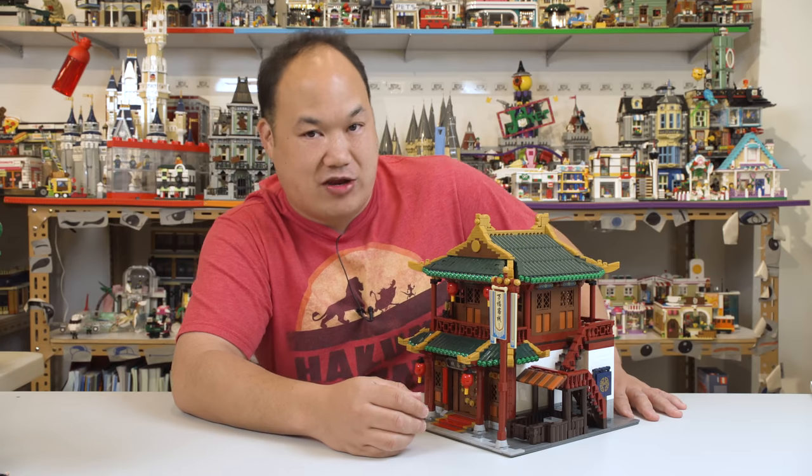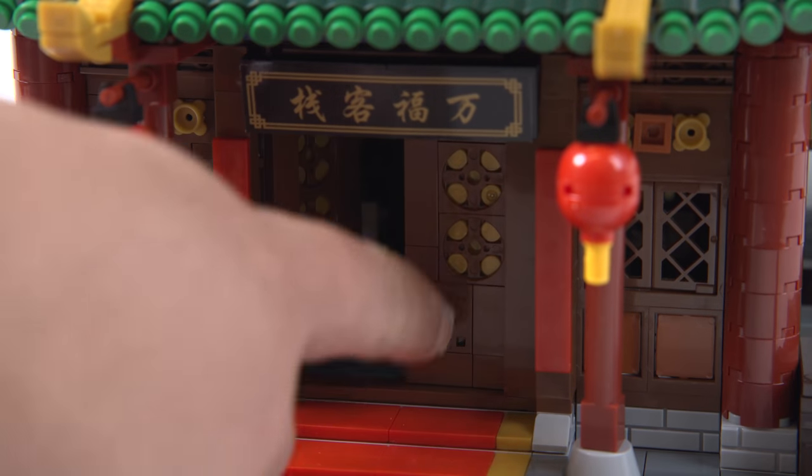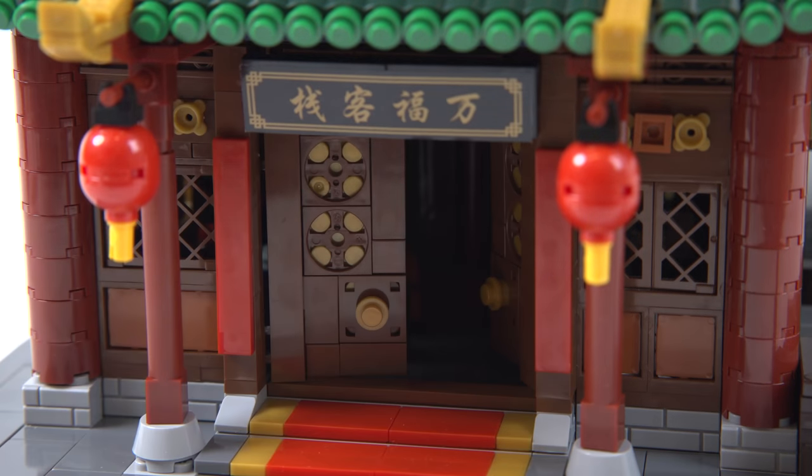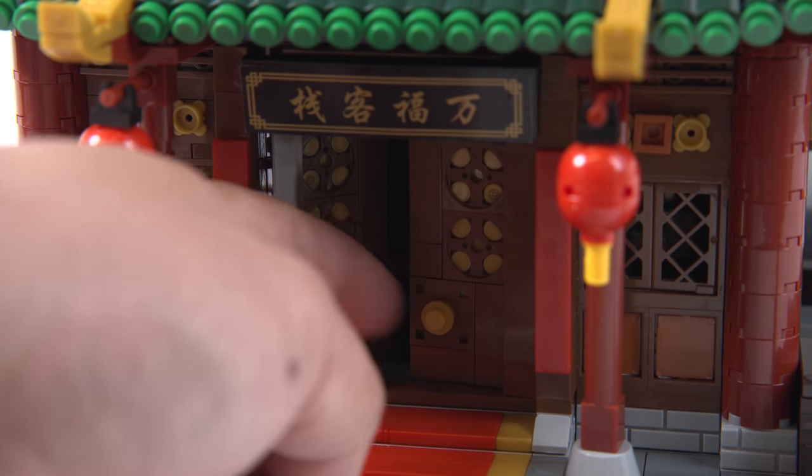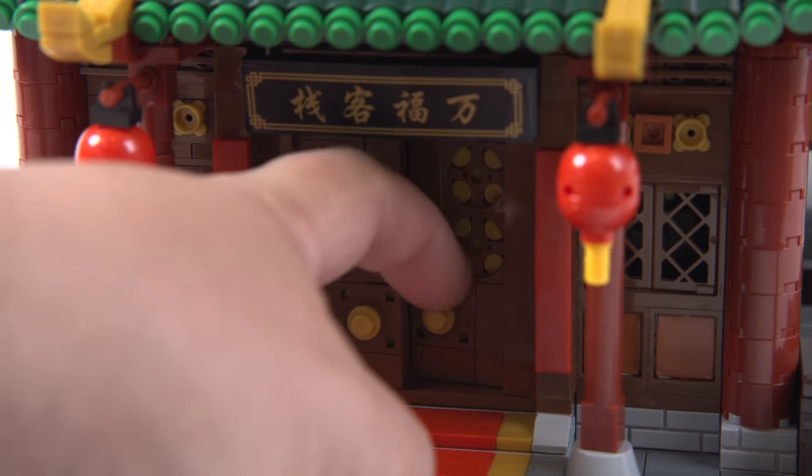I can't build myself worth squat, but I like the imagination there. Doors open fine, they open and close fine. It's a little bit hard to close. I have to put my fingernail or open it from the inside and try to close it here. Try to push this back. You gotta use your fingernails to close the sucker.